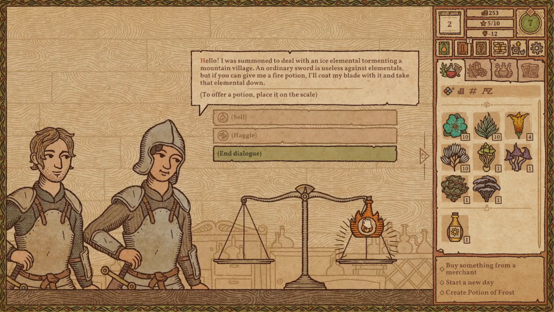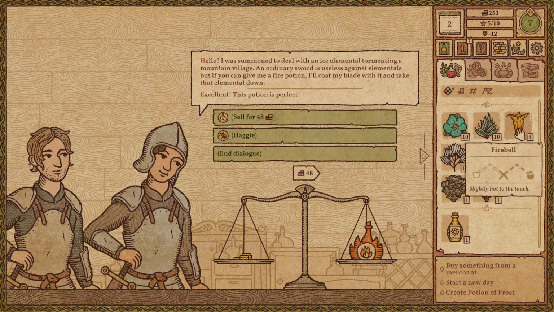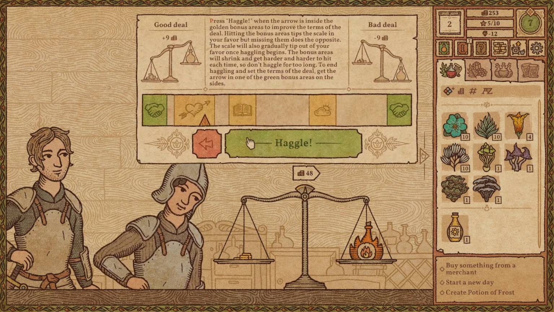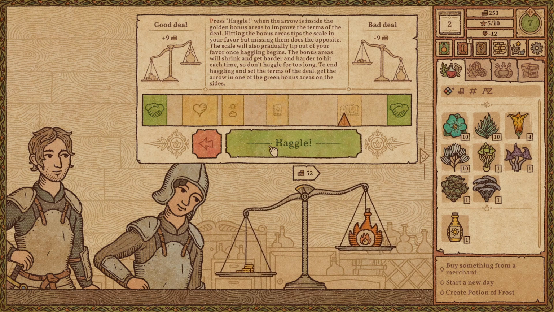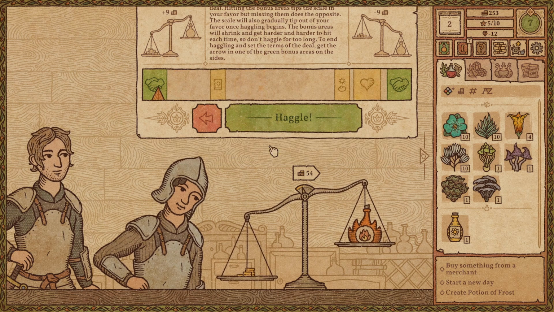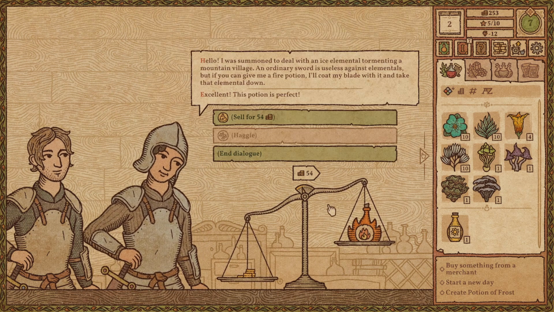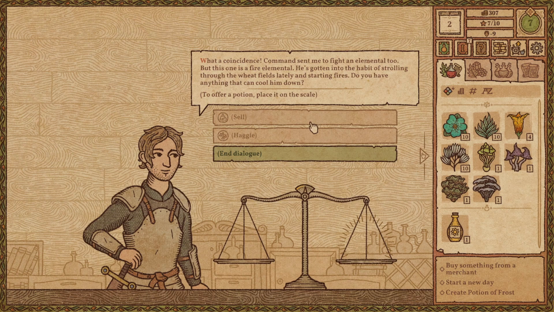This gal wanted a fire. Oh, that's like 48 gold. Okay, that's a good amount of gold. But again, these herbs are expensive to actually buy from the merchant. Boom, boom, boom. Oh, we missed the haggle point there, but we're making 54 from a single potion. Let's go. Let's go.